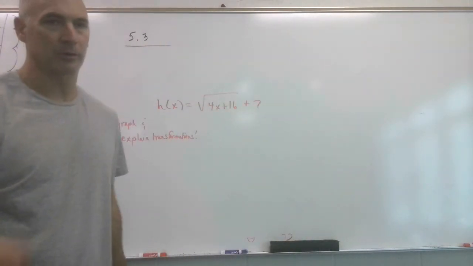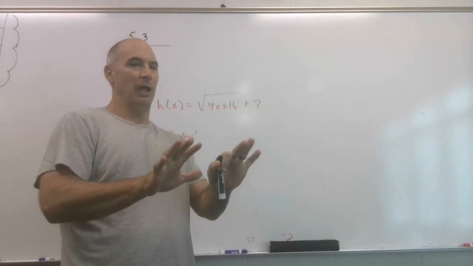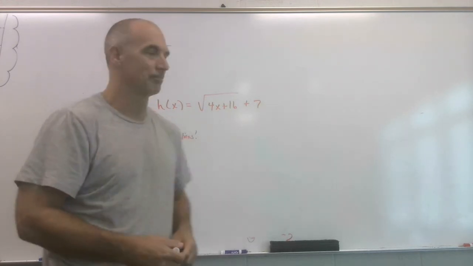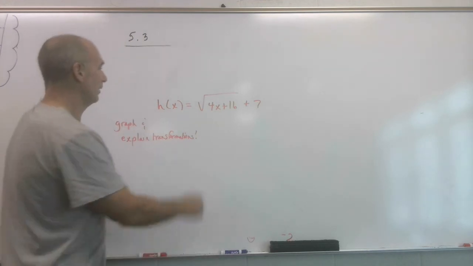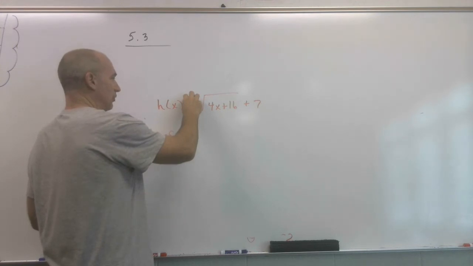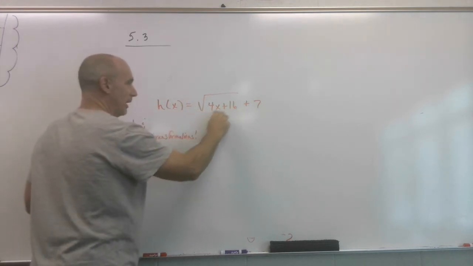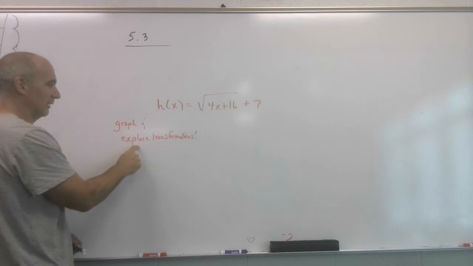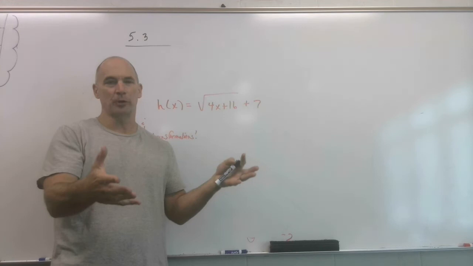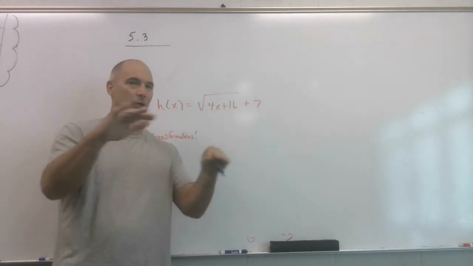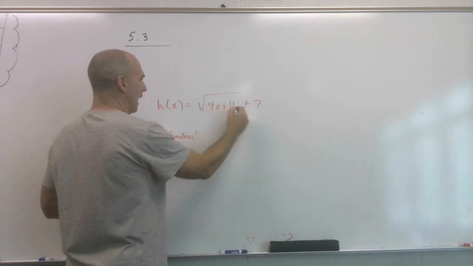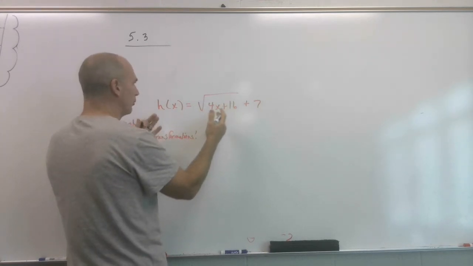Math trickery coming up. Something you have to be on the hunt for. It doesn't happen all the time, but it happens some of the time. And this is unique. So it's giving you this weird looking equation. There is no vertical stretch or compression. But something's weird about this. It says graph it and explain transformations. Yes, you could type this into decimals and it can do it for you, but that's not the goal at all. We're looking at this and we're asking ourselves, well, how could we do that? I mean, what's the trick here?